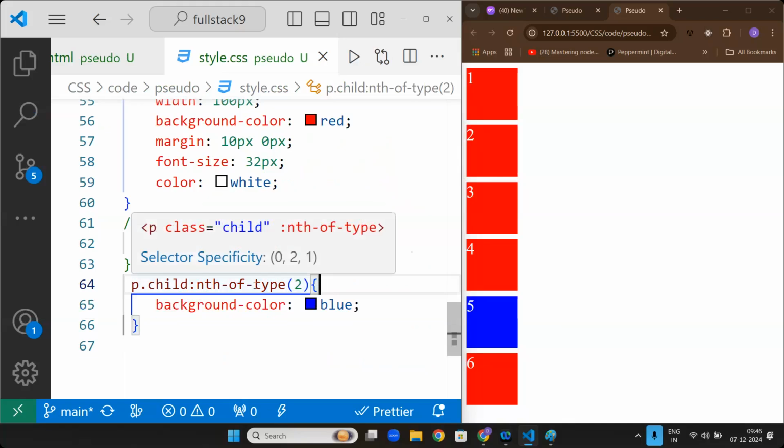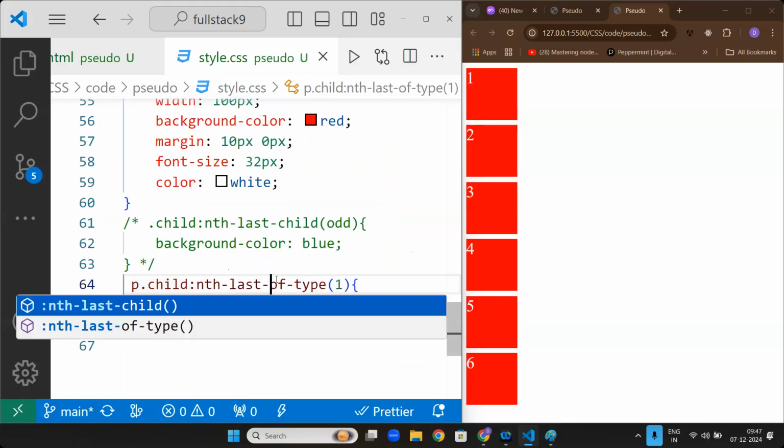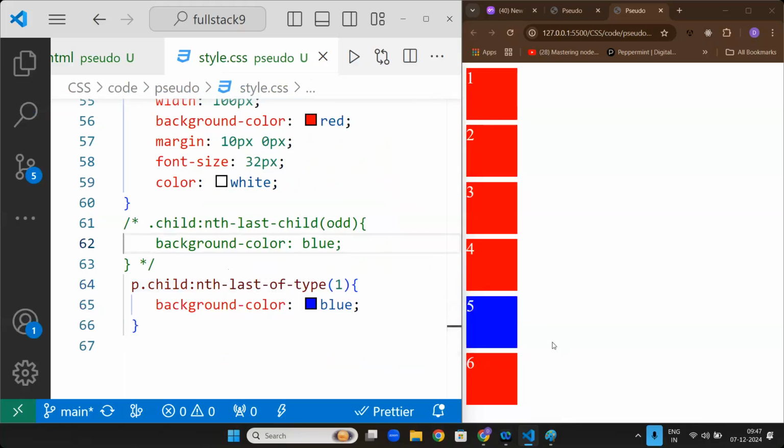Nth of type 2. Now I am counting from last. Listen to the question. From last, who is the first paragraph? 5. So nth last of type. 5 is selected.